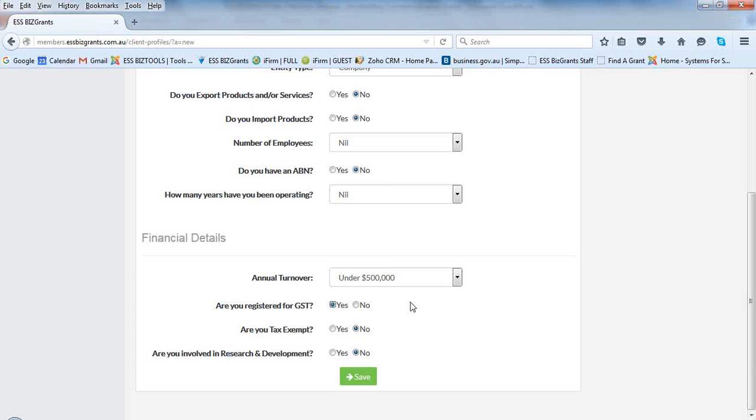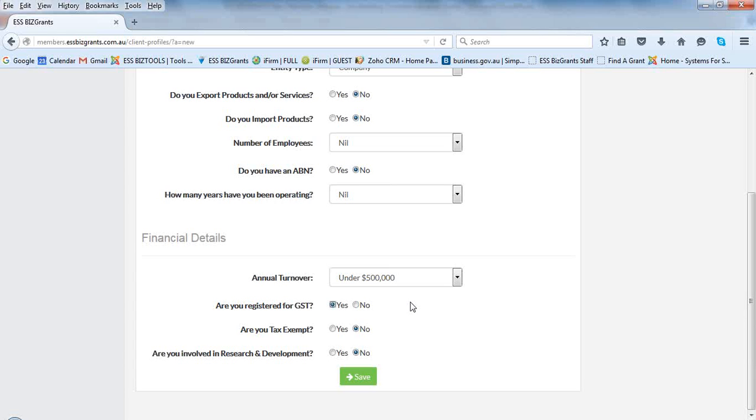Now, are you involved in research and development? That is not a question just targeted at companies. It's at any business, because we've got a yes answer linked to a number of grants, such as Accelerating Commercialisation and a few others that we have assumed in our planning on this site, that if someone was undertaking research and development, they could be then interested in grants such as Accelerating Commercialisation. They may not have spent $20,000.